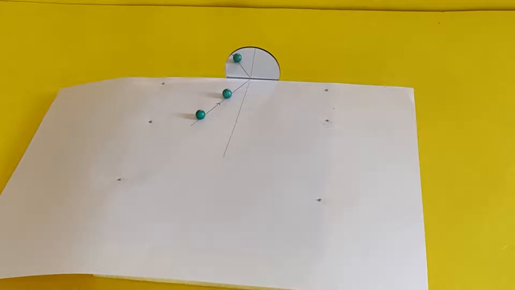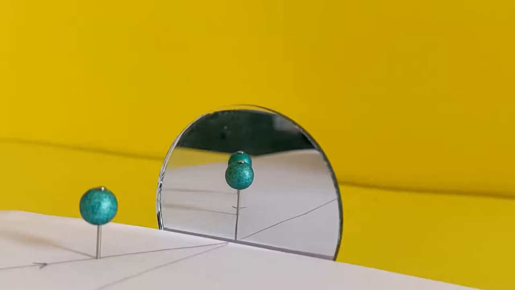Push two pins with styrofoam balls on it on the incident ray line into the thermocall board. You can choose to push the pins completely into the board as shown. However, it is advisable to keep the styrofoam balls above the board for clearer readings.